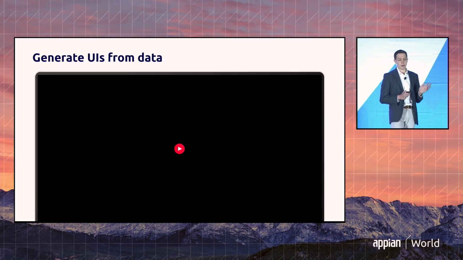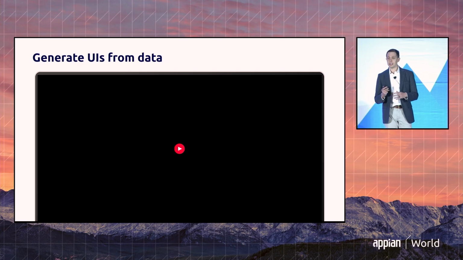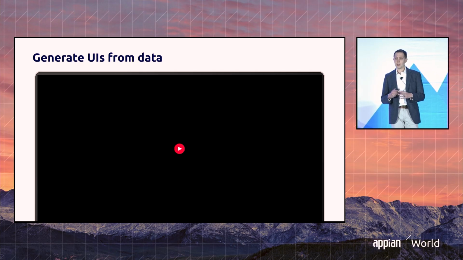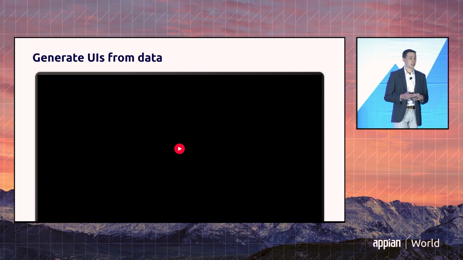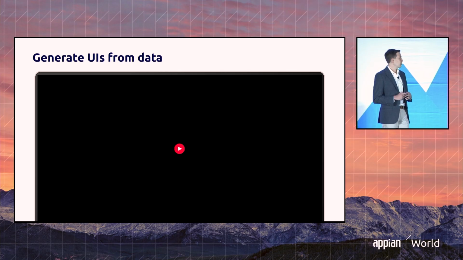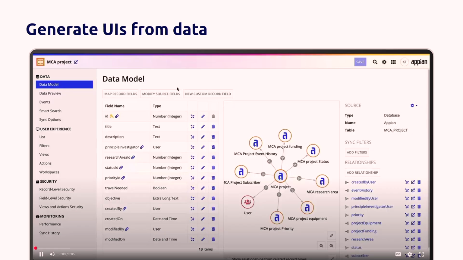So now that you've seen the power of our interface design experience, I want to show you a powerful way to get started, right from your data. By this point in your conference, you're probably familiar with the power of our data fabric capabilities. So in addition to setting up your data models, security, and more, you can also quickly generate user experiences right from your data. So in 25.1 and 25.2, we made this experience even more powerful. So let's see how that works.